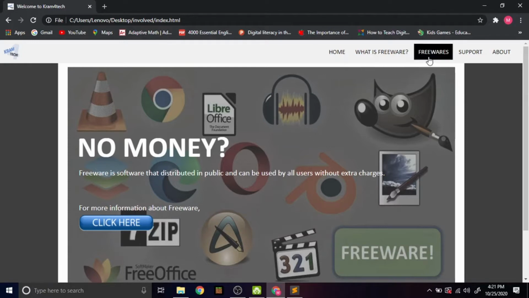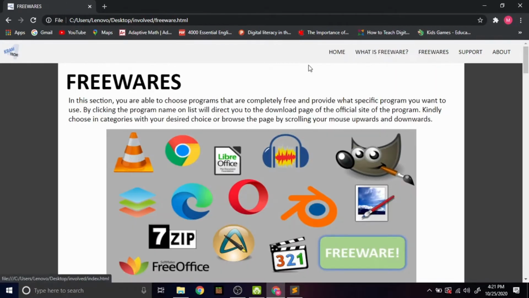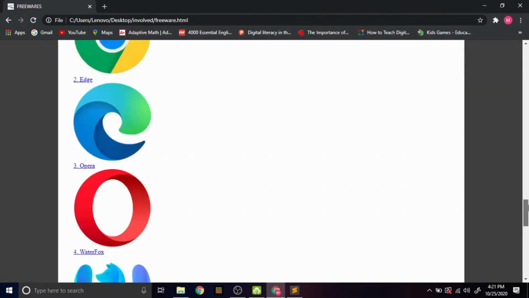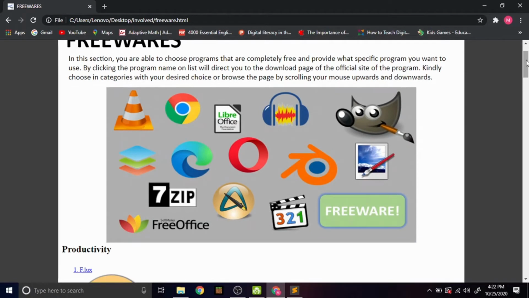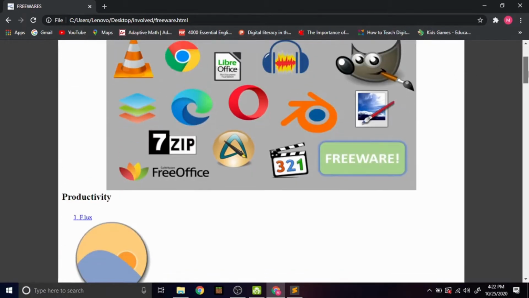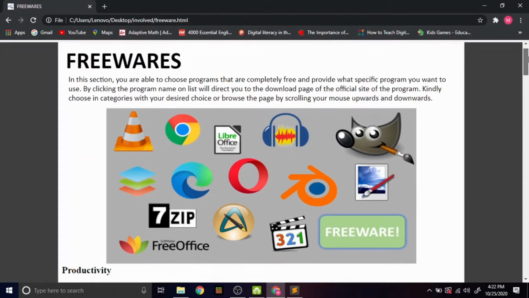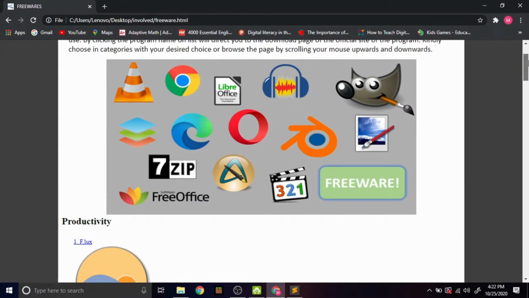Gagamitin natin na web page na i-apply natin yung Anchor is dito sa ating web page. So nandito, sobrang haba ng i-scroll natin kung makita nyo naman. Ang gusto natin is apply natin dito yung Anchor na mag-jump siya rito sa mga categories. So pag si user pumunta rito at gusto niya ng specific na category, pwede siya pumunta rito sa mga categories natin. So ayun yung gagawin natin.